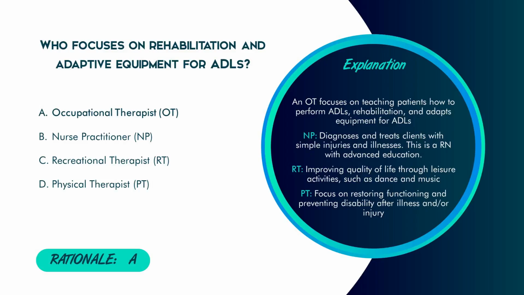So what does an OT do? An OT focuses on teaching patients how to perform ADLs, rehabilitation, and adapts equipment as well. So an OT is very helpful for someone who maybe moves to a new apartment. For example, in my role, a lot of people move from the community and their home, and now maybe they're in a retirement home. What we do is we send occupational therapists to assess the area because we want to make sure that maybe they have the grab bars in the bathroom to prevent any falls, and that the wheelchair has been measured if they need one, that the walker has been adjusted to their height. And also to understand what equipment does this particular person need?